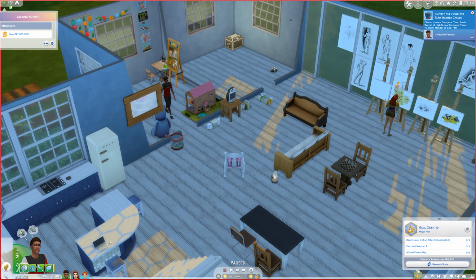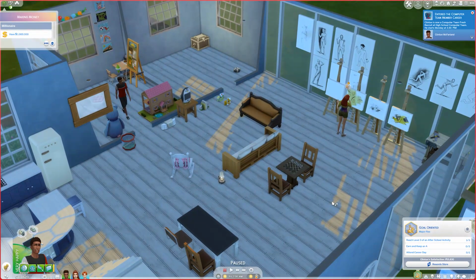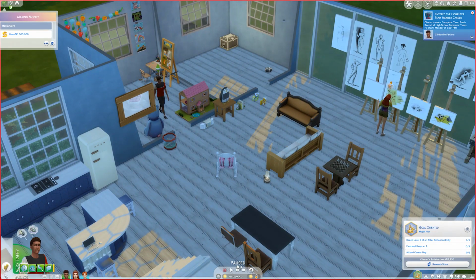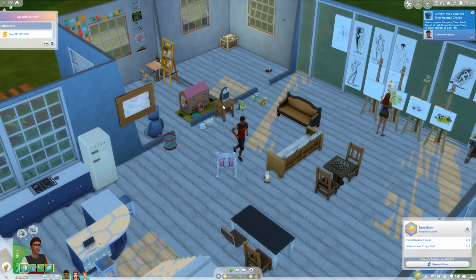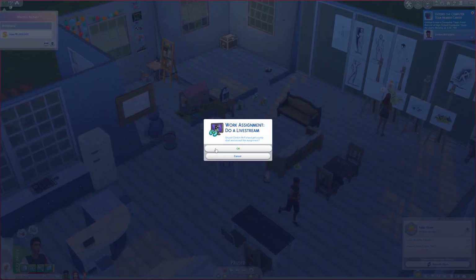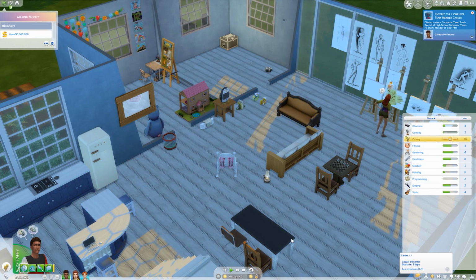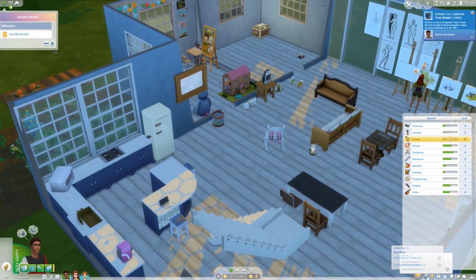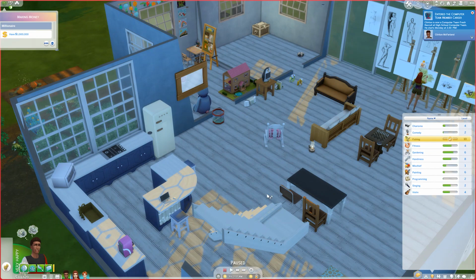Yeah, it doesn't really matter. He's not doing any of that right now. It doesn't really matter anyways. So we're just doing some painting. I think I'll have him do some reading is what I will have him do. Or this nerd brain, because he's already done the crafting. Oh, he needs to do a live stream. He probably doesn't really have video gaming skill. He probably doesn't have entrepreneurial skill either, for that matter.